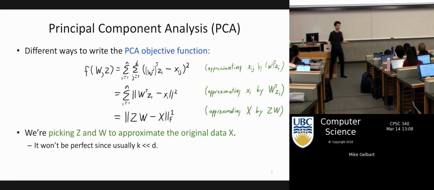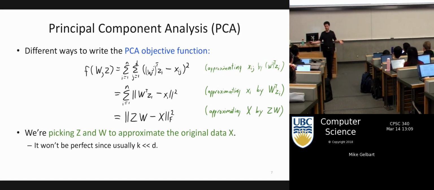And what is that matrix? It's z times w, which is my reconstruction of x. It's all very densely written in matrix multiplication language. But each row of x is our training example. And each row of that product is the row of z times all the columns of w, which is exactly our approximation of the point. It's the basis vectors times the coefficients for that training example. So actually, this, to me, is exactly what we're doing.